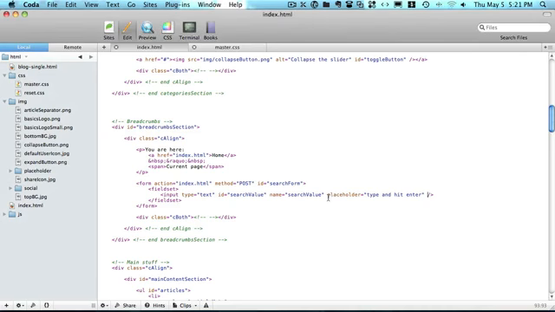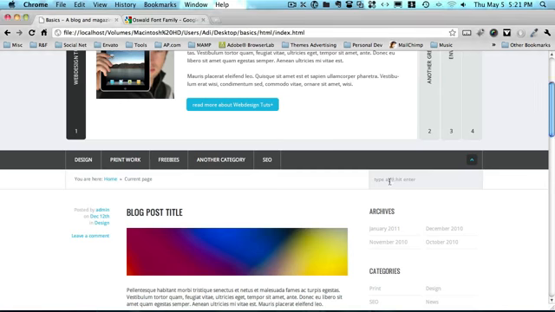Except what I use here, placeholder, is HTML5 only, and that means it won't work in some browsers, and that's a problem because without this placeholder you don't really know that this is a search form.